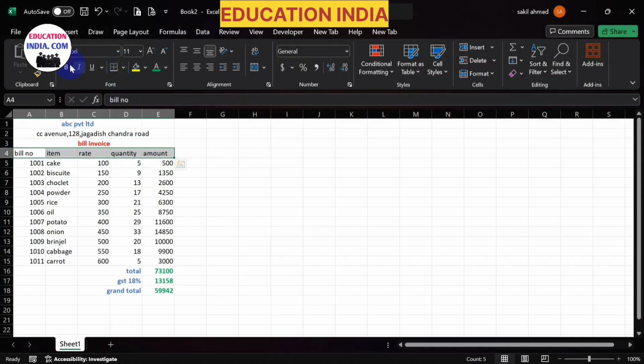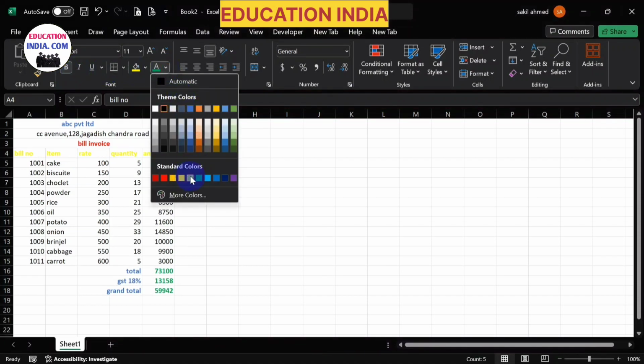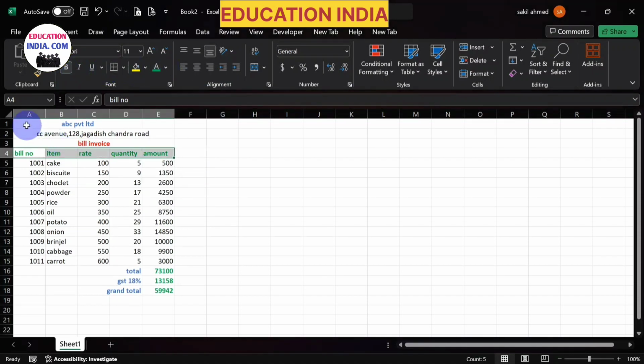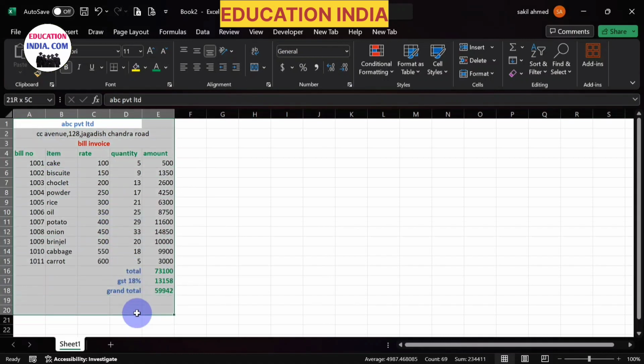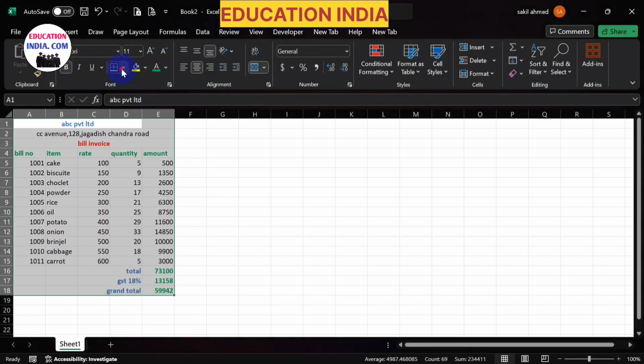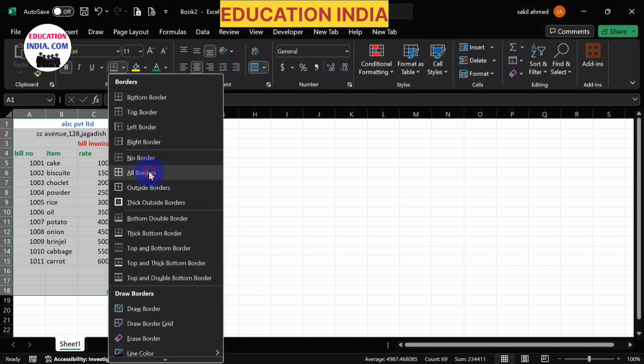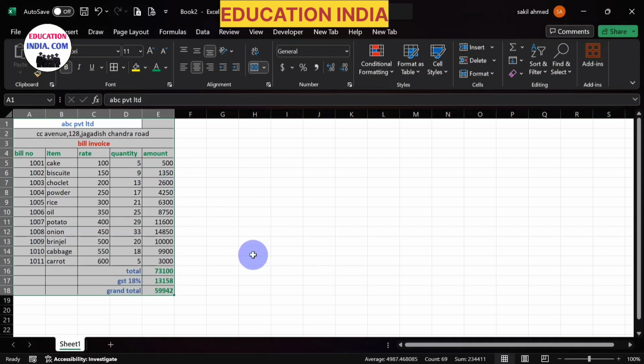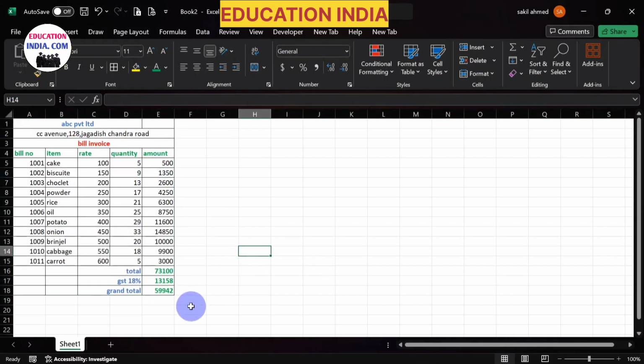Okay, and select total table and get a border. So all borders and click OK. So friends, I already created a table, like how to create a bill.